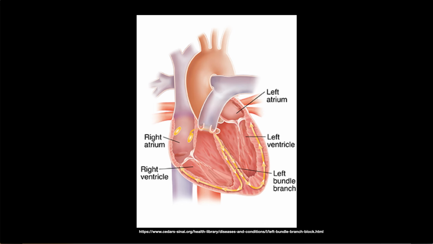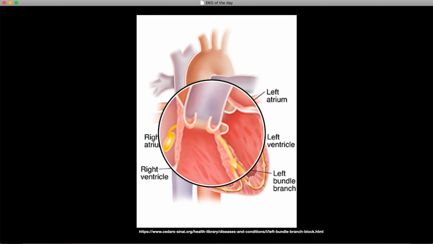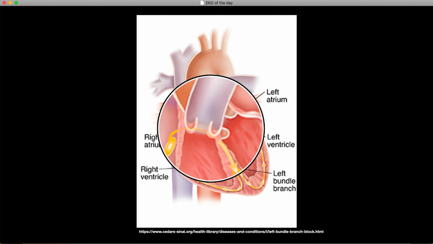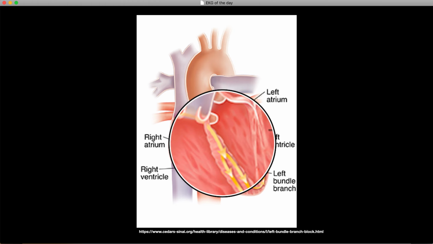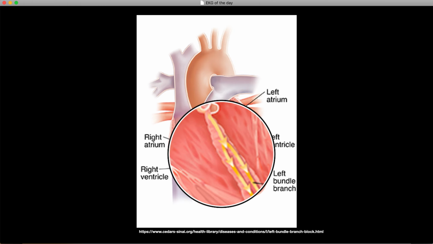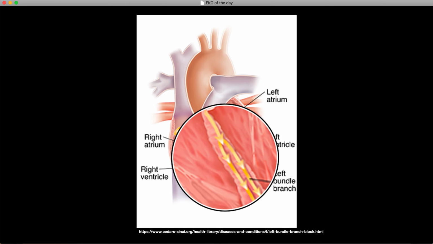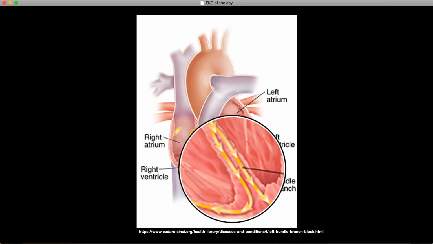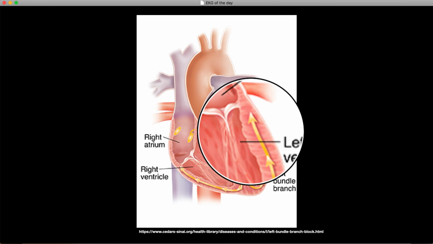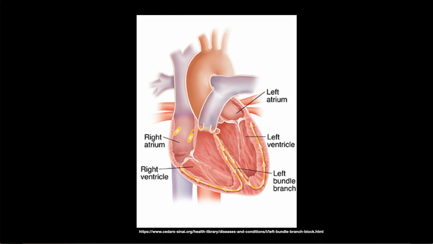Let's talk about left bundle branch block real quick. Remember, the conducting system of the heart starts up in the corner of the right atrium. You get depolarization through the atria down to the AV node, where it holds on, and then the AV node lets it go. Then you get the QRS complex as it goes through the ventricles. Normally, there are good conducting fibers that transmit that electrical energy fast down through the septum and then out through the ventricles themselves. That happens pretty quick, so you get a narrow QRS complex.